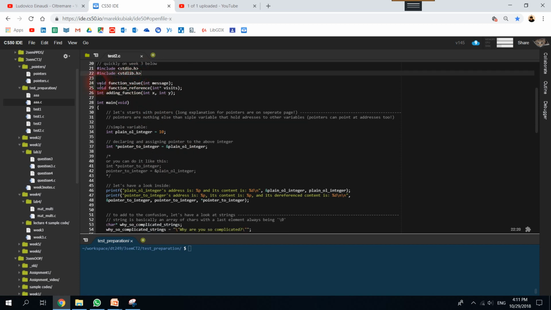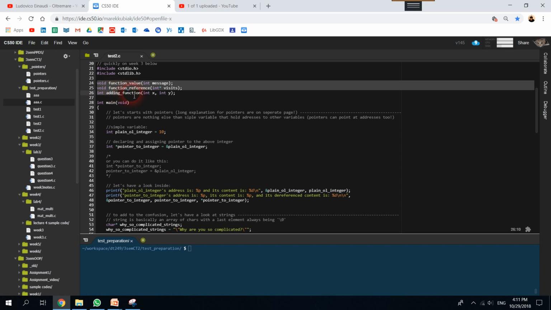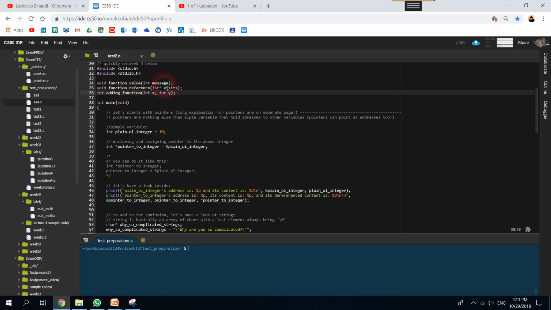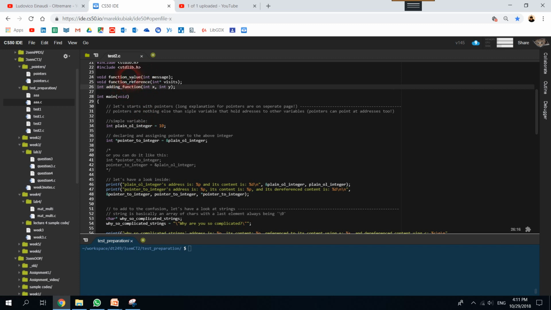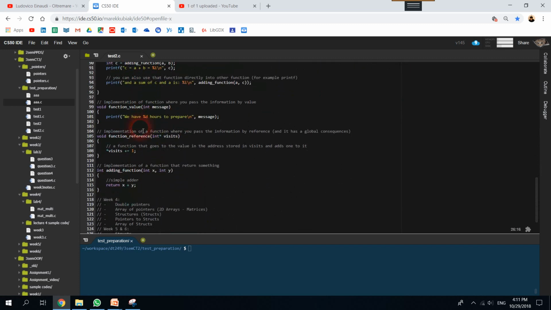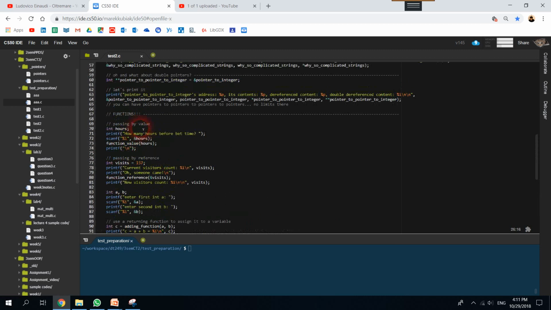So here you declare your functions that I'm gonna explain in a second. First, they're not implemented. You just say, hey C, you'll see those functions below. Don't freak out. There is an explanation below, okay? If you don't put that in, it's gonna crash. It's gonna say there's some implicit reference to that name, but I don't know what that is. Although it's all the way underneath the main function.